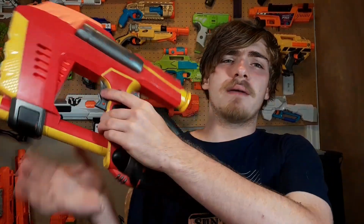The blaster has a really unique look. It almost looks like a paintball blaster with this big tank on the side where the air tank is. But also there's a piece here that almost looks like a part in a paintball blaster that you would connect, or, I don't know. It's weird, but it looks awesome. The design is just amazing. There's a tac rail up here for whatever reason. I guess you could put an object there.